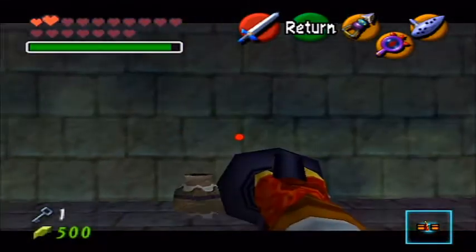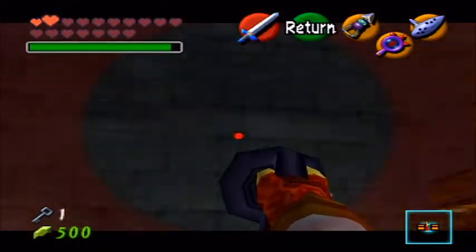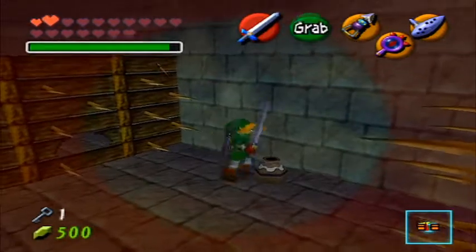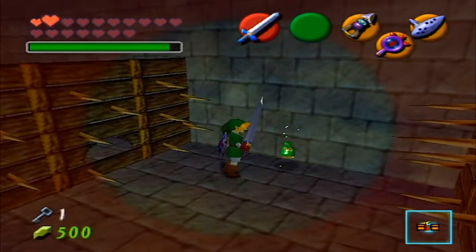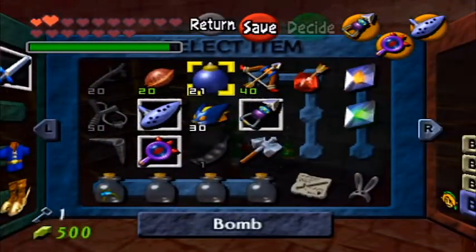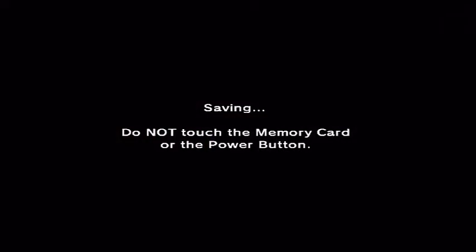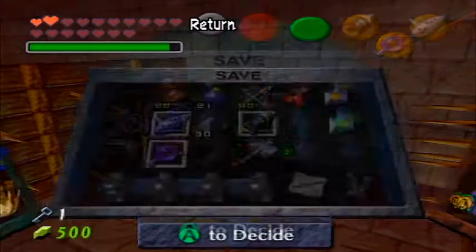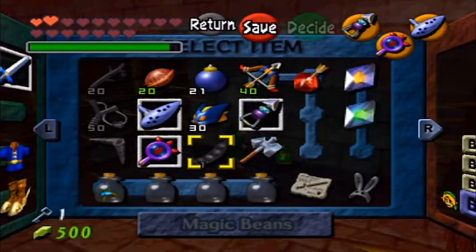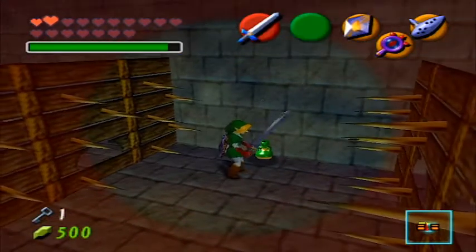Now this room right here, how do you do this room again? Oh yeah, Din's Fire. I think you use Din's Fire. But if I die here, then I'm going to save, just in case I die. Okay, I didn't mean to do that. Alright. Din's Fire.